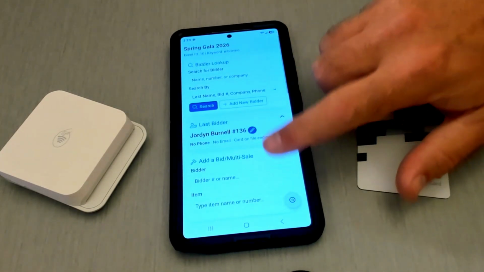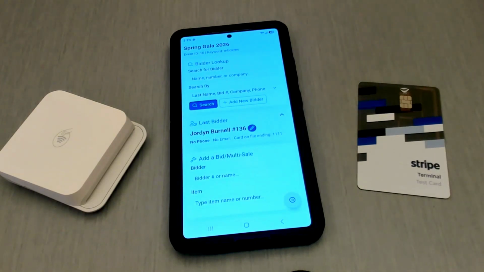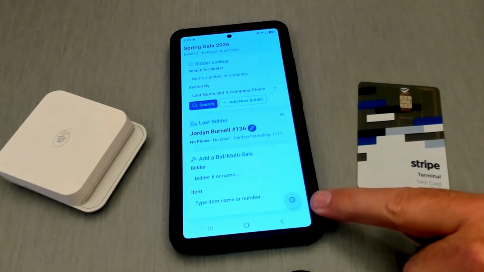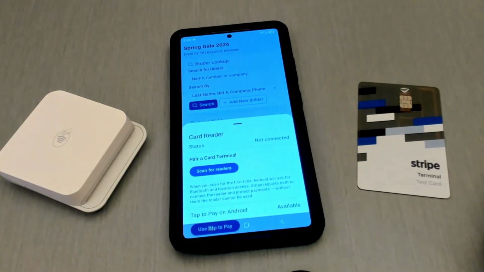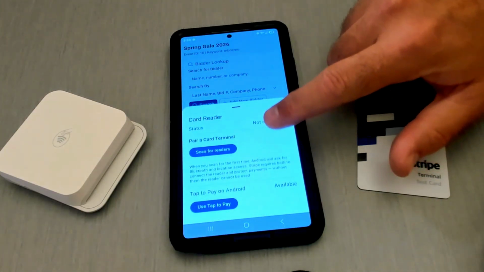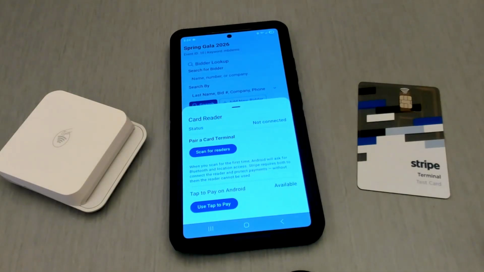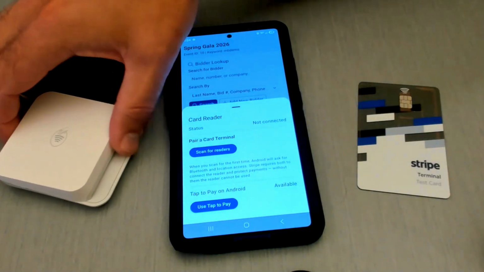This is very similar to the web version of our Butler tool that you can launch from the admin of your ClickBid platform. The added feature that you're going to have once you have completed login is this circular button down here with a wireless icon. I'm going to first just tap on that, and it's going to bring up a card reader slide-on modal, and I am going to connect my M2 reader.